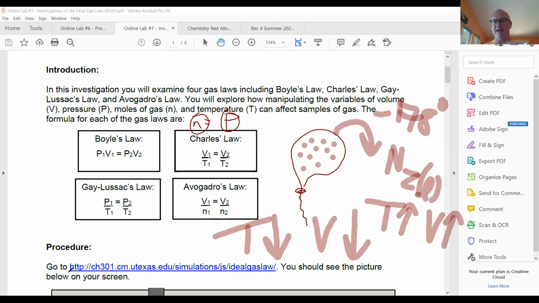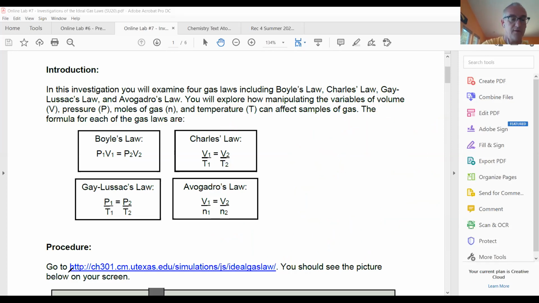So is this a direct or an indirect relationship? Direct. That's direct, right? That's a direct relationship. So if we were to plot that, and you guys will be plotting this today, we'll be doing a lot of diagrams. So when we plot that, what do we put on the x-axis and what do we put on the y-axis? One thing we change and the other thing we measure. So one thing we change directly, we do the changing, and the other thing we measure as a result of that. So the temperature for X.